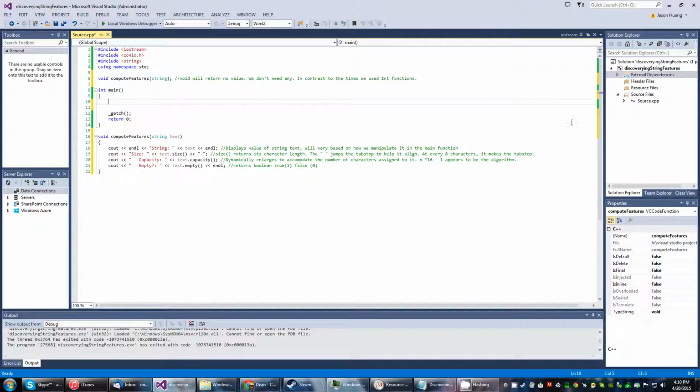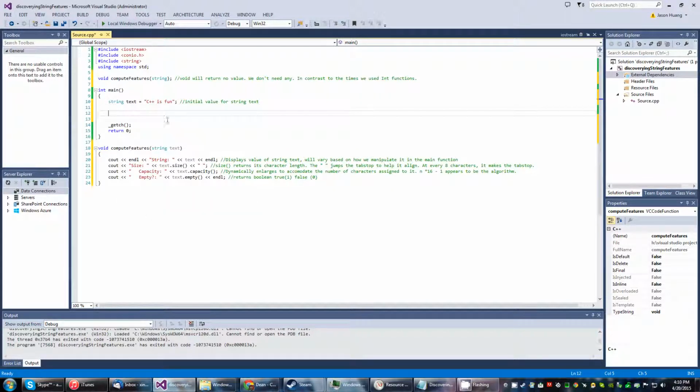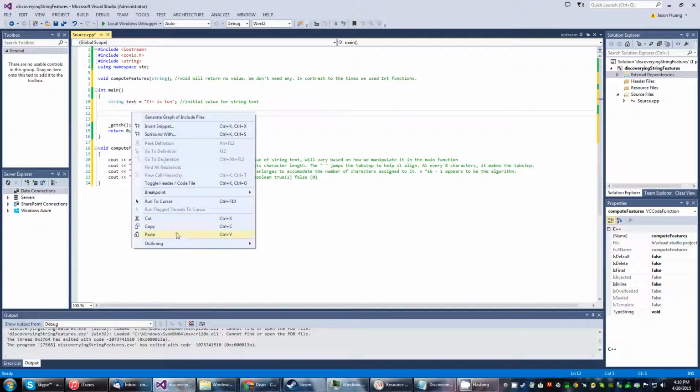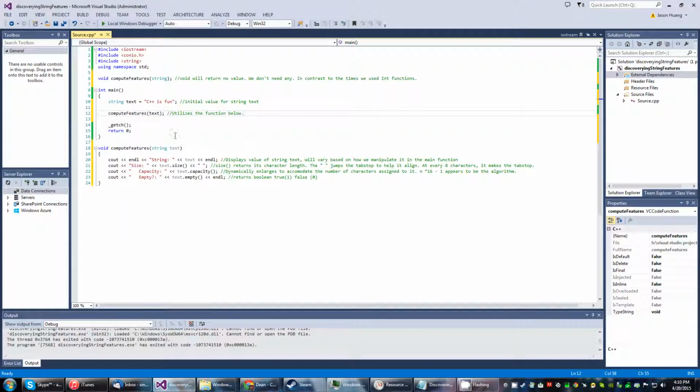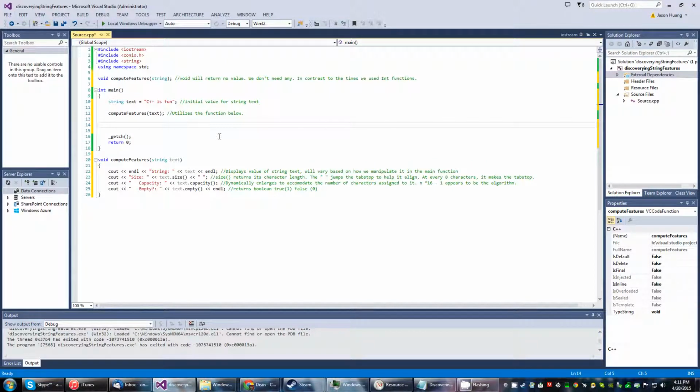In the main function, let me go ahead and get my code and statements going. So string text, C++ is fun. That's going to be our initial value for the string text. After that, we'll call our function, which is compute features, and we're going to put text as the argument in there.